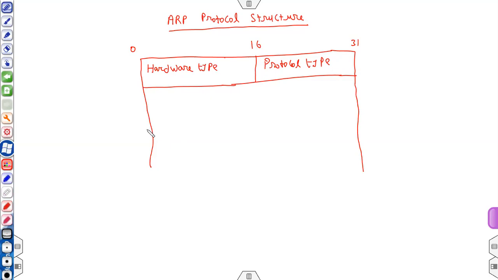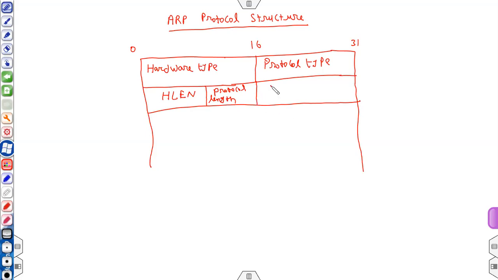Okay, in the next, the first part is the hardware length, or I am simply writing HLEN, and the other is the protocol length. PLEN can also be written, but okay, protocol length, like this.